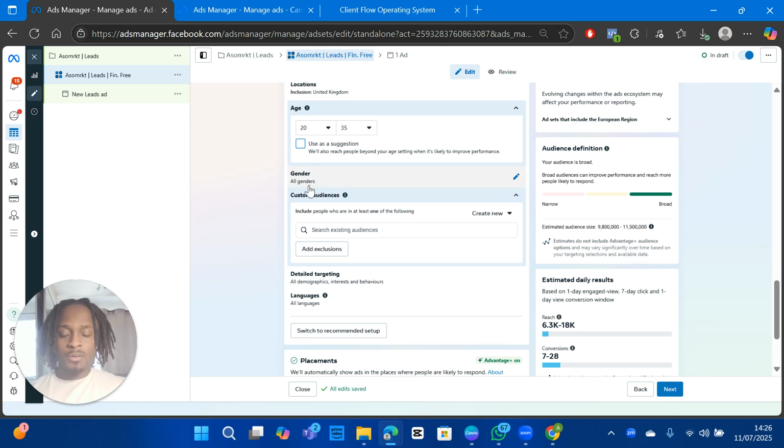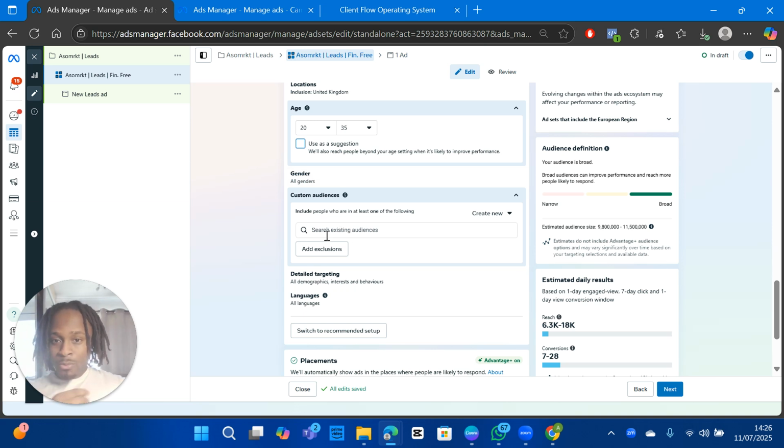Both genders, it's up to you. If you're only selling to women, obviously you only do it to women. If you're only selling to men, only do it to men. But if you're noticing 75% of your sales come from men, I would still put it to all genders. As I said, keep it broad. This is the way things are right now. Facebook's AI is strong. If it knows that most of your conversions are men, it will send out to men.